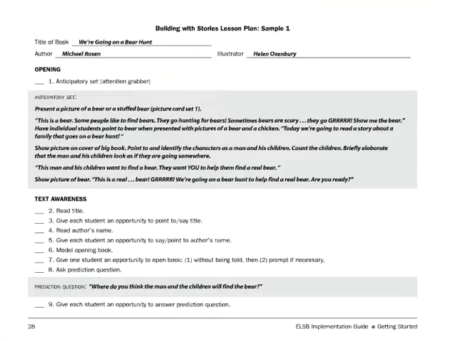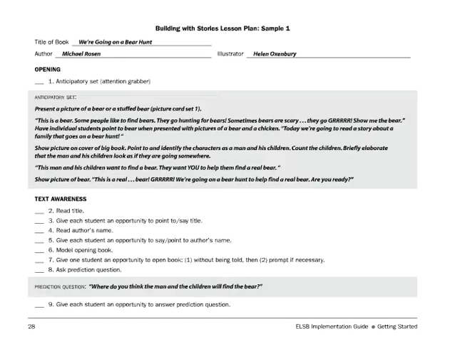So again, I want you to grasp that information from Suzanne's class. You can see how she utilized a poster board that highlighted the vocabulary word, the prediction question responses, as well as the repeating storyline. So you may want to create something similar for your Building with Stories lesson.